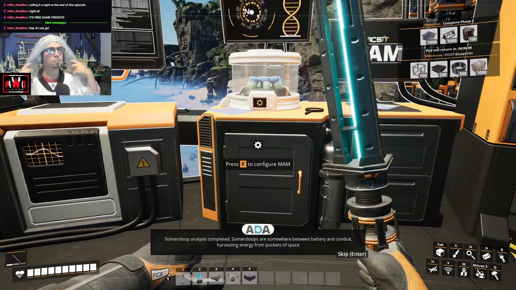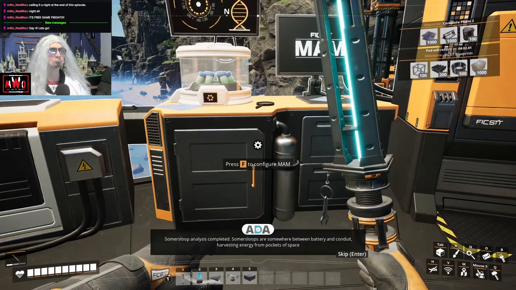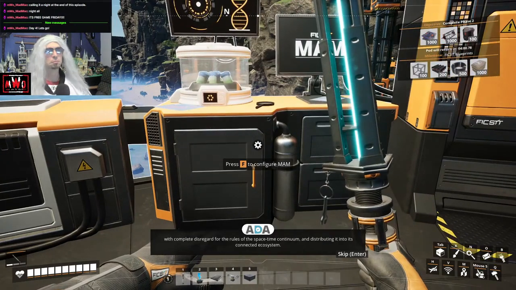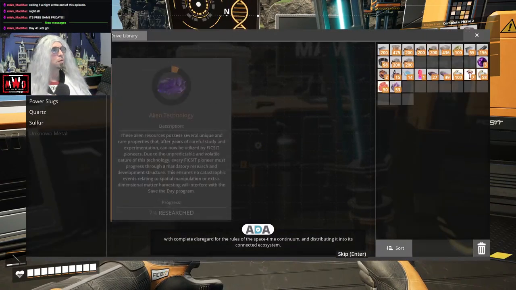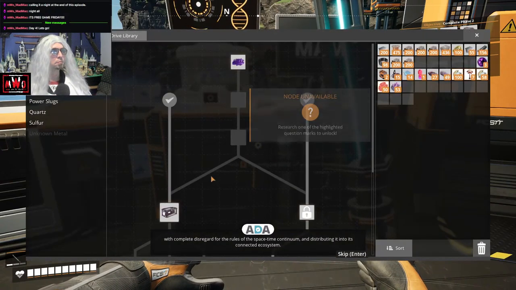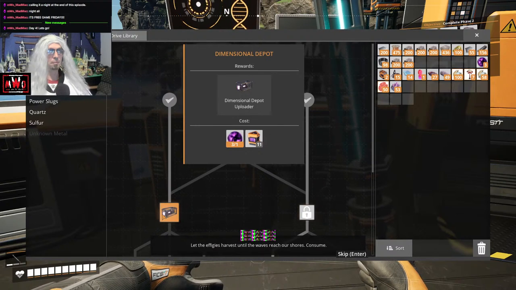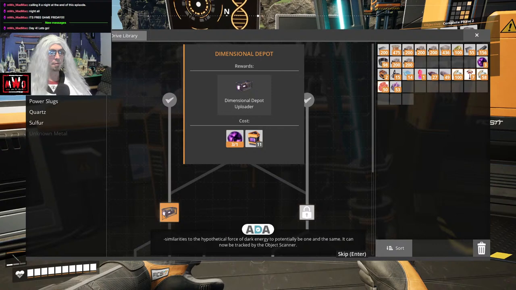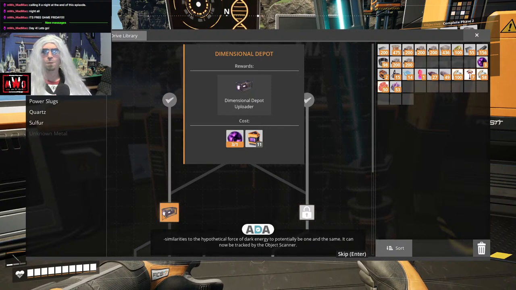Summersloop analysis completed. Summersloops are somewhere between battery and conduit, harvesting energy from pockets of space with complete disregard for the rules of the space-time continuum, and okay, distributing it into its connected ecosystem. This energy... Let the energies harvest until the waves reach our shores. Consume. Similarities to the hypothetical force of dark energy to potentially be one and the same.